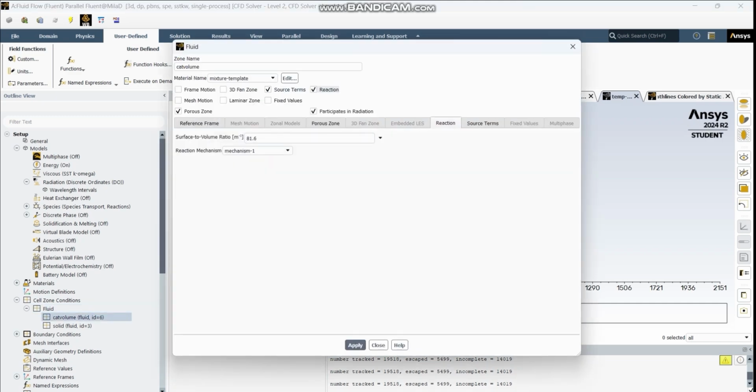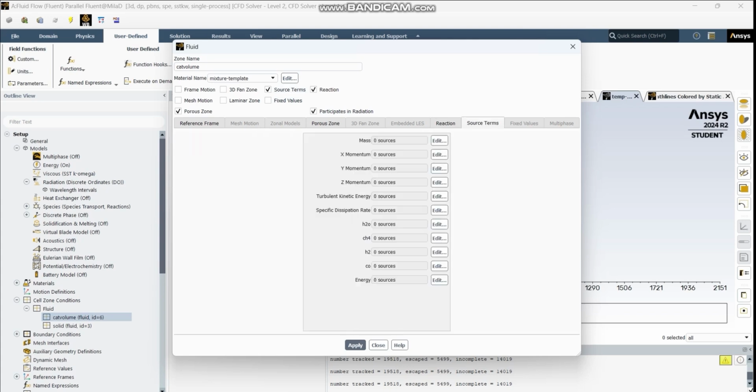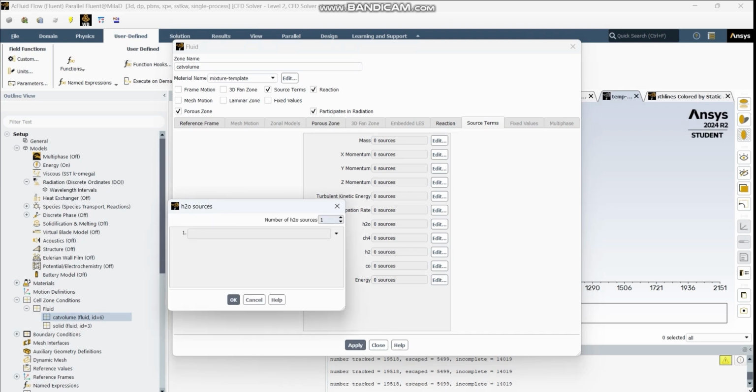If you use this option, the source term will be activated, and you can easily change your component, or give your specific condition for your component, like the mass or momentum or turbulent kinetic energy and others. If you added a UDF before, you will see your UDF in this section.